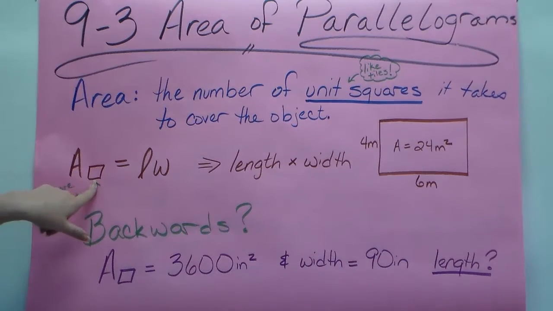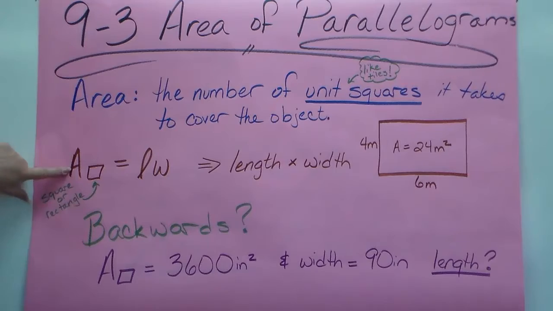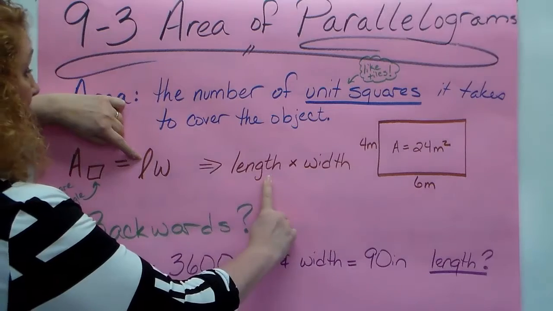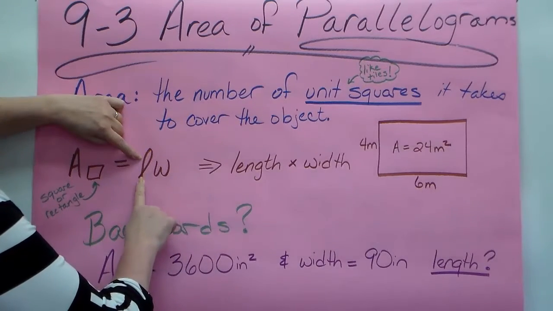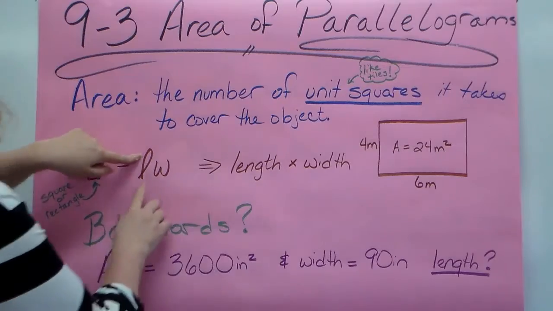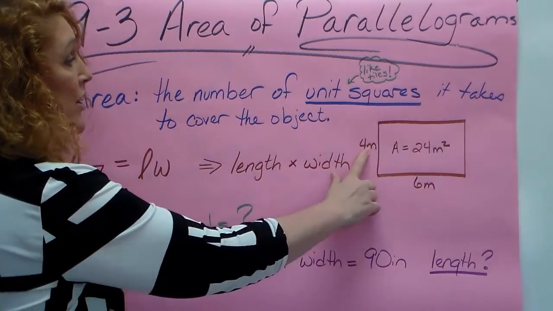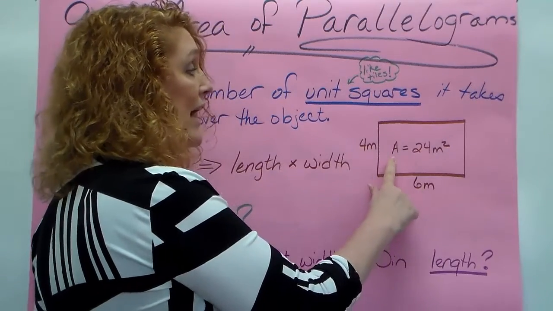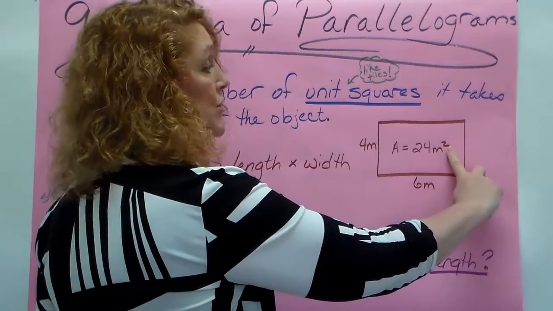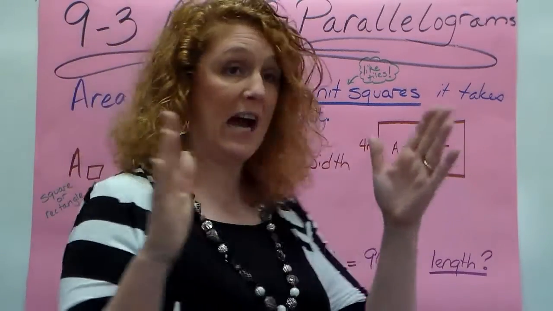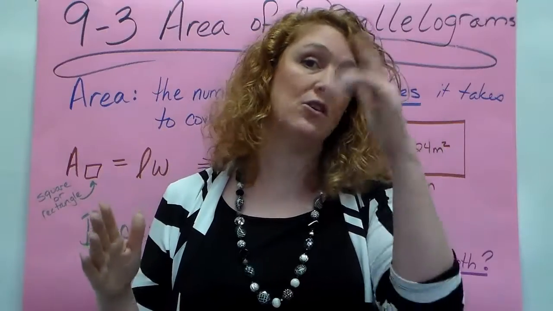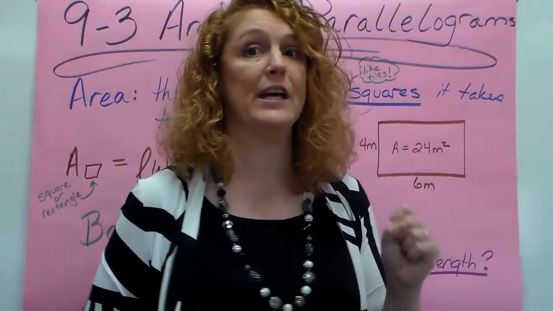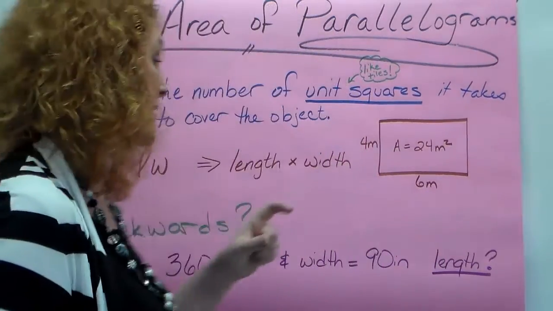The area of a rectangle or a square, and that's what this means, the area of a rectangle equals length times width. That L is a cursive L, so it doesn't look like a 1. Cursive L times W, that's length times width. So for this particular rectangle, if we had a 4 meter by a 6 meter rectangle, our area would be 24 meters squared. And what we're saying is 24 tiles, square pieces that are 1 meter on each side. That's what that means. Make sure when you're doing area, you don't forget to do meters, the squared part, the exponent of 2.